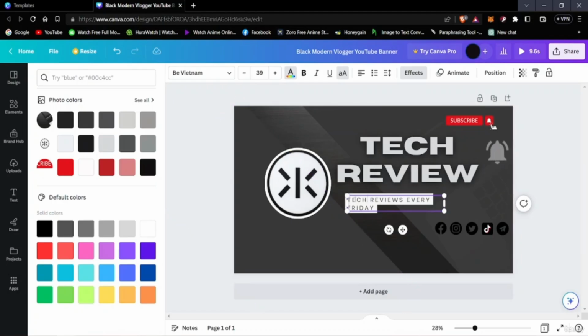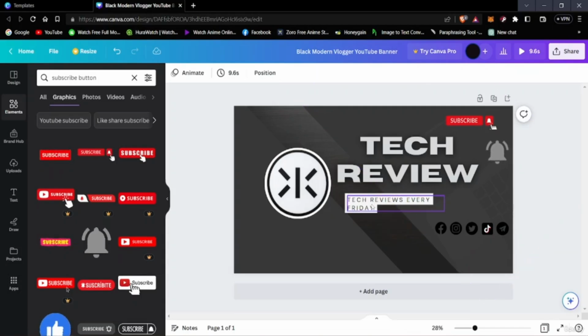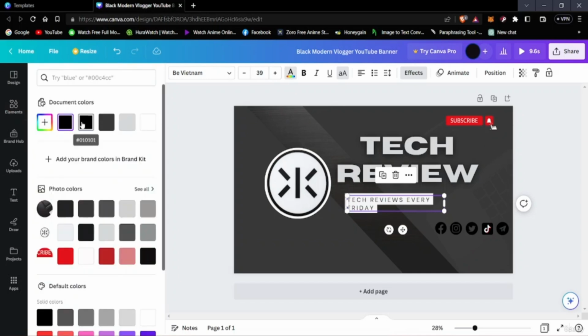And about this text, first we're going to choose the text box in particular, and then we're going to change the color.